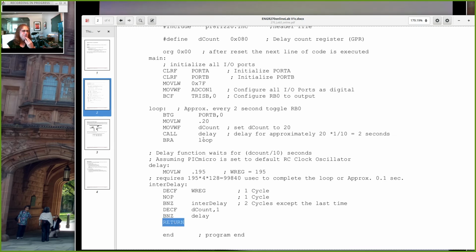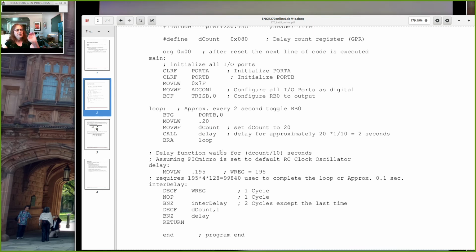Then when I return, I branch back to loop, and that will toggle bit 0 of my port B. So if my LED was connected to bit 0 and it was off, when I toggle it, it'll turn on, and then this call will wait 2 seconds. Then I'll go back to loop, toggle it, and my LED will go off. So this code would cause an LED to turn on and off every 2 seconds.